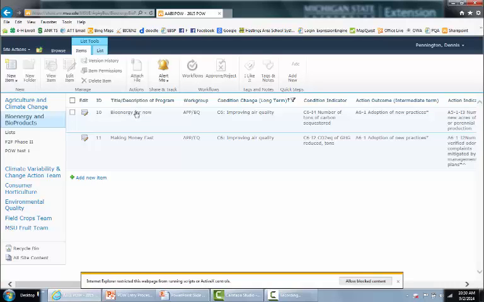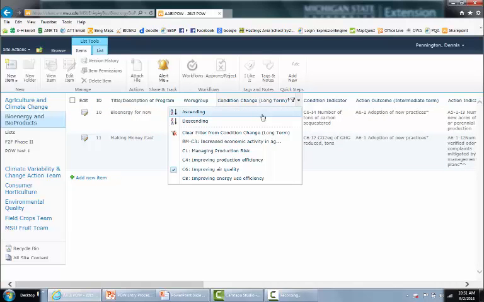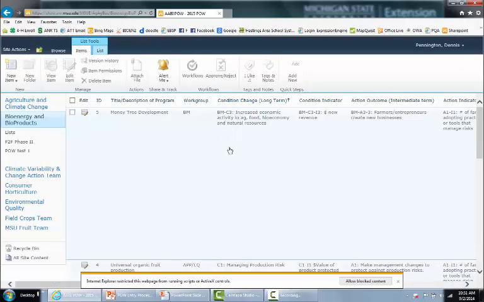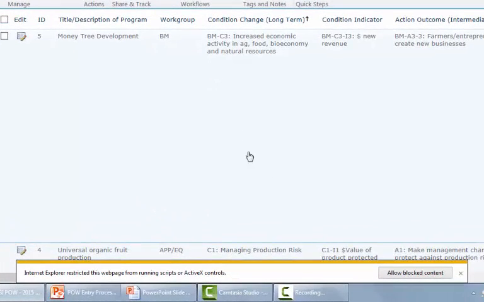Now it's important to note this filter icon here. If you don't clear the filter, it's always going to be there. So if you come back later and say, I can't find any of the other stuff that's in here, it looks like these are the only 2 entries, it's because you have this filter on. You have to clear the filter, and then once you clear it, all of the entries will be displayed. Now notice I keep getting this error message down at the bottom.